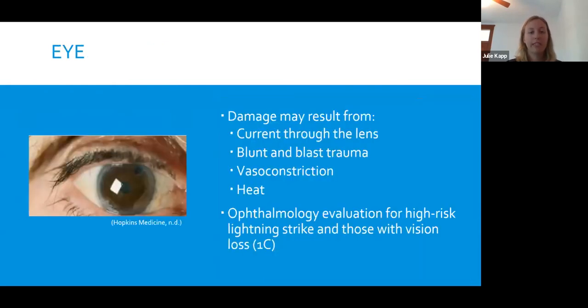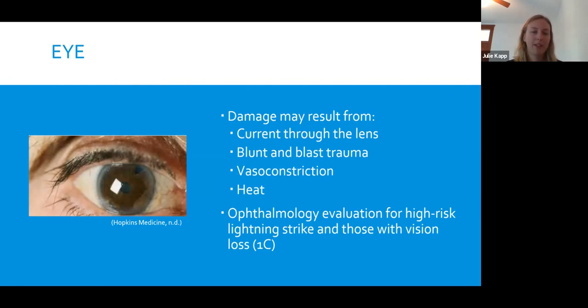So the next group of injuries is eye injuries, and they're pretty common, which also makes sense if you think about how innervated the eyes are, and lightning strikes prefer to go through neural pathways due to their low resistance. It can affect both the anterior and posterior chambers of the eye. The lens is also commonly injured, and cataracts make up the majority of those injuries. Usually they're bilateral, but the exact incidence of the cataracts is not known. But they tend to develop between 2 days and 4 years after the initial injury.